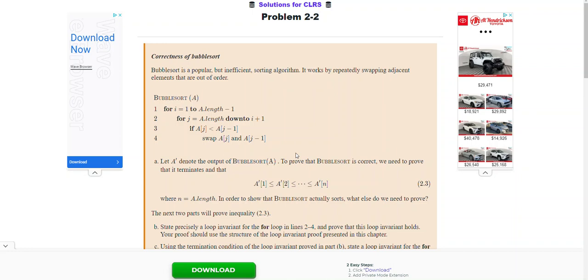Now, this is an example of what's called bubble sorting. And there's more than one way to perform a sort. All right. And we'll talk about those in the next module. But in essence, this is the bubble sort algorithm.